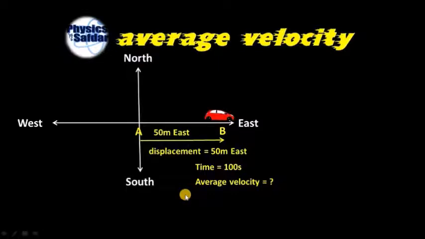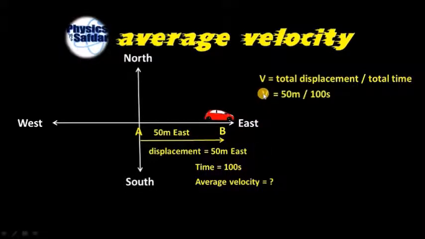If you want to calculate the average velocity of the car, then you need its equation. This is the average velocity equation. You need the total displacement over total time taken. In this example, the car started from point A and reached point B. So total displacement is 50 meter east and the time taken is 100 seconds. Put the numbers here. Solve these numbers. Finally, you will get 0.5 meter per second. Because you are discussing the velocity, you need to add the direction as well. Because the car moved in the direction of east, you will write it here. So that is the final average velocity in this case.